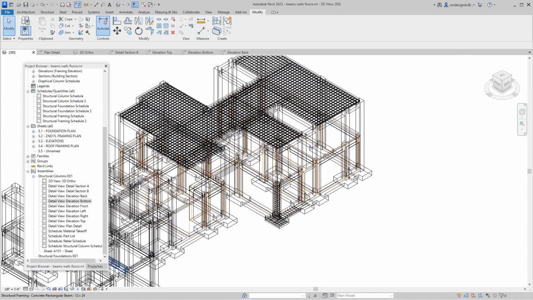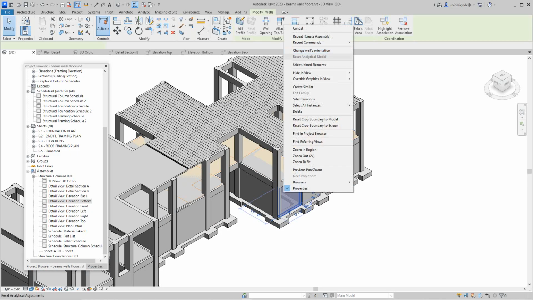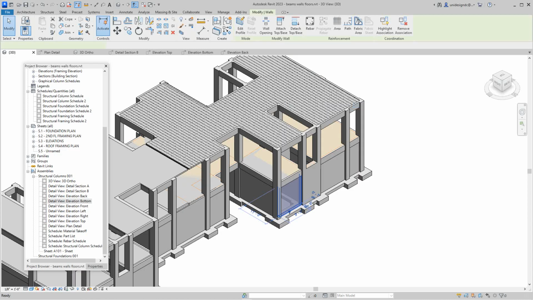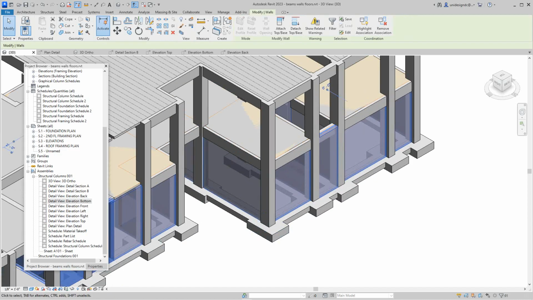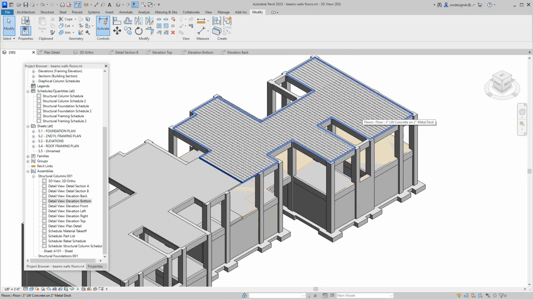So anyway, guys, I'm going to put this in shaded view, and I'm going to just tab here and select all instances. Okay, I'll do that later. I want to make this guy light or transparent.